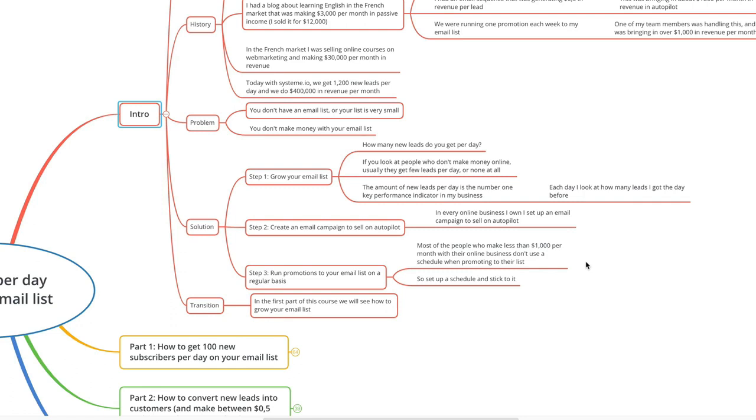And something that I realized is that when people are making less than $1,000 or $2,000 per month with their online business, usually they're really not well organized. And I remember I was facing people who had done a launch, they had made maybe $10,000, but they were not well organized. If I asked them, when is your next launch? When is your next promotion? Their answer would be very vague. Like, oh, after a holiday, after whatever. I was like, this is not serious.